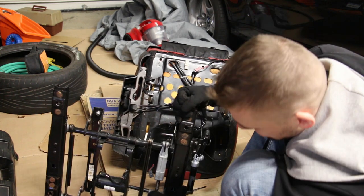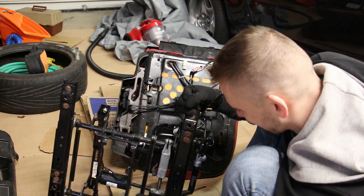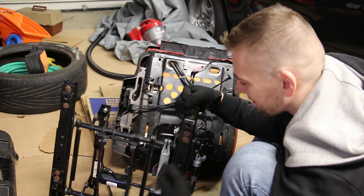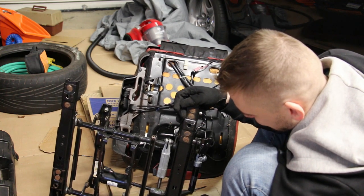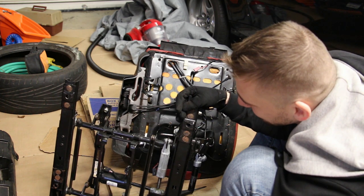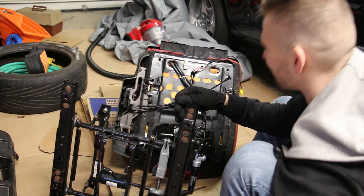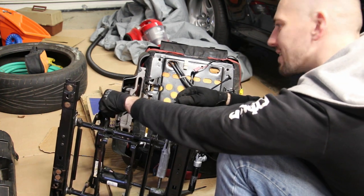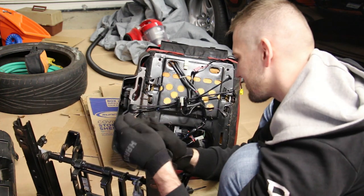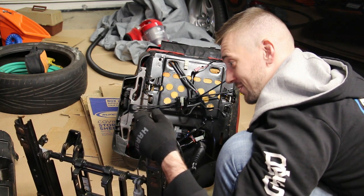Now, see things like this, spiral here on this motor, this shaft, it's always a good idea to lubricate it when you have it all apart. I'm also gonna clean out these rusty bits and paint them. Even though no one's gonna see that, I don't know, I just think it's a good practice. Especially if you plan to keep this car for a long time.